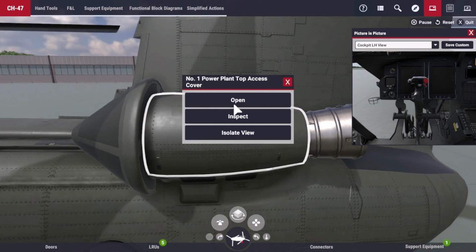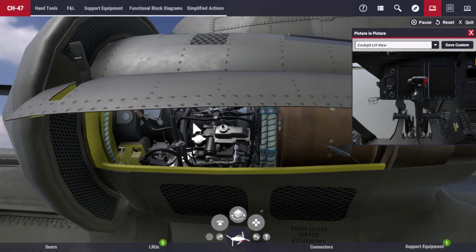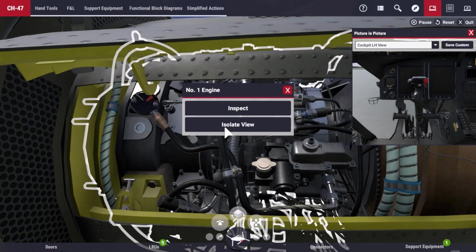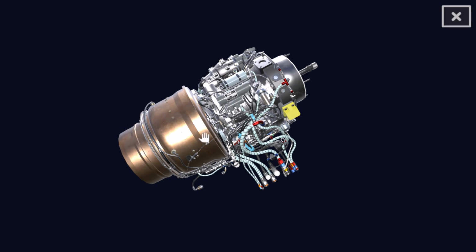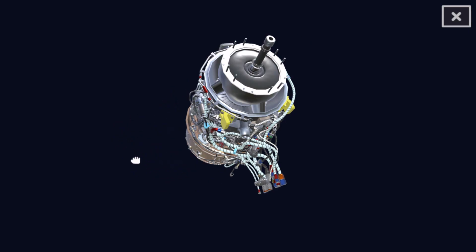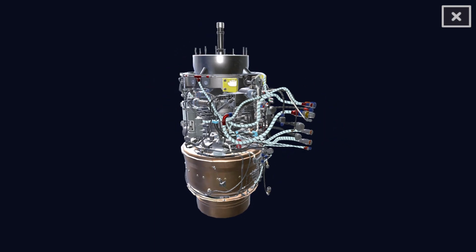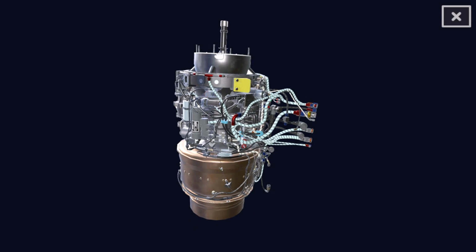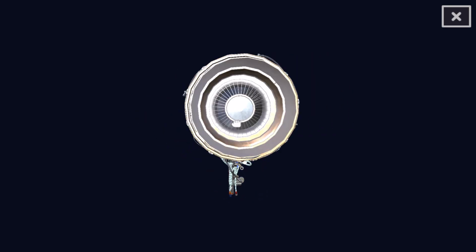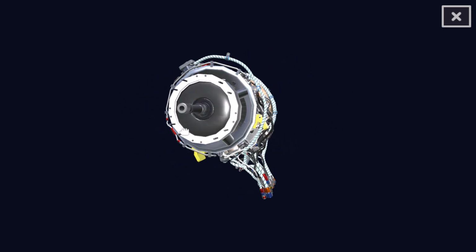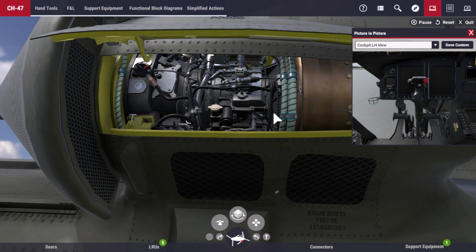Okay, so now that I have this, let's go ahead and take a look at another unique feature that we have. Across all of our trainers, by default, anything that moves will typically have this behavior added to it, which is this isolate view. Again, you've already seen that before with the component locator, but just to give a sense of how much value this adds, if you have somebody who's doing maintenance on the engine and they normally have to reach around and find a cable by touch or by feel, here in the trainer, they can actually see what they're reaching for. So that's a huge advantage over line drawings or schematics or whatnot. You can see where everything is without having to go through the process of removing that component.